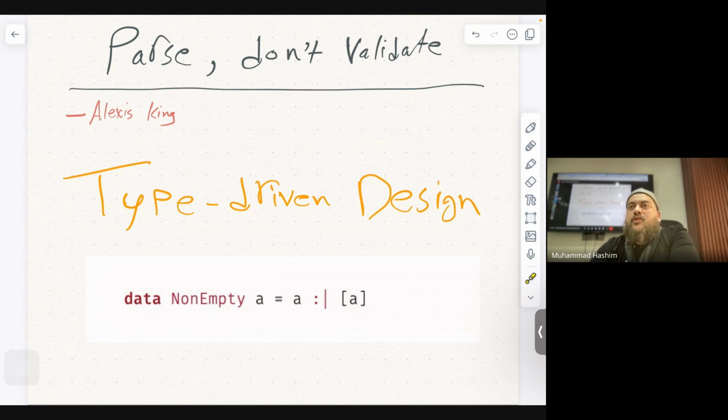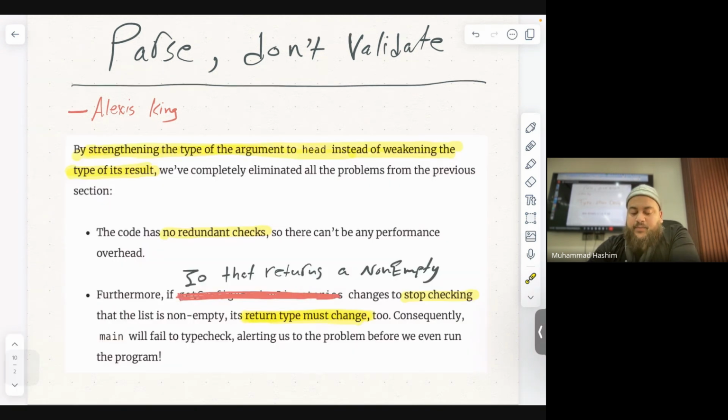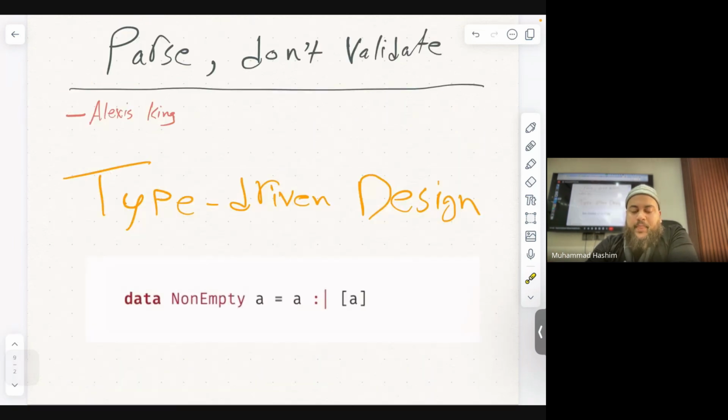Meaning, if you use NonEmpty on a list, which we're going to do, whoever wants to use this function has to pass in a non-empty list. And this is how we're going to implement head. By saying that head only accepts a non-empty array, you can always return the first element, maybe the only element. There's no Maybe, because it's non-empty. You have this guarantee.